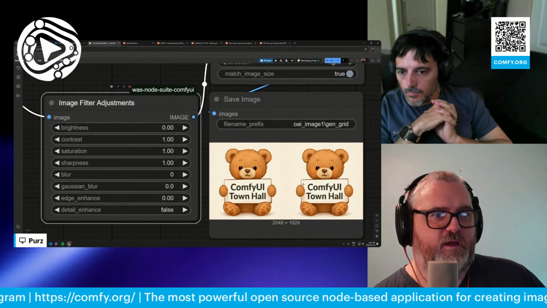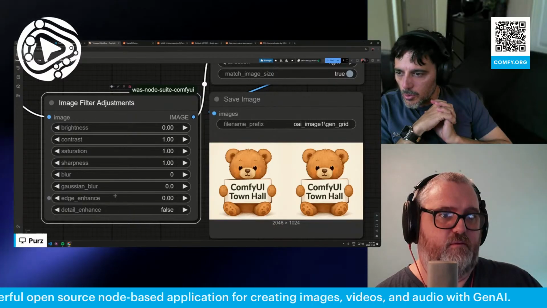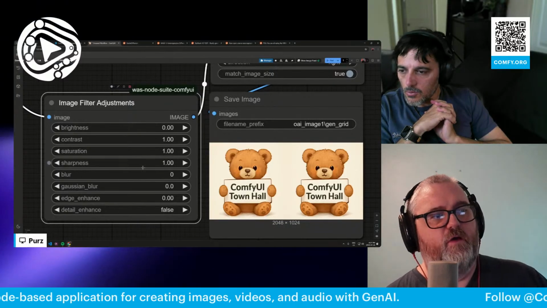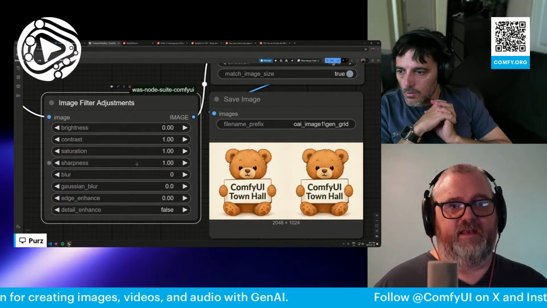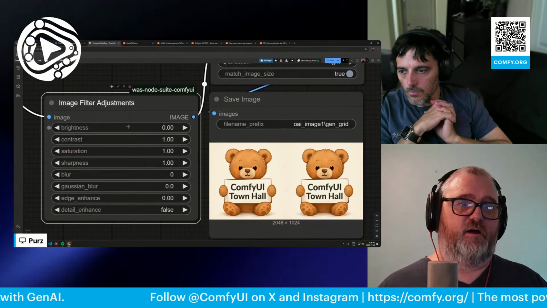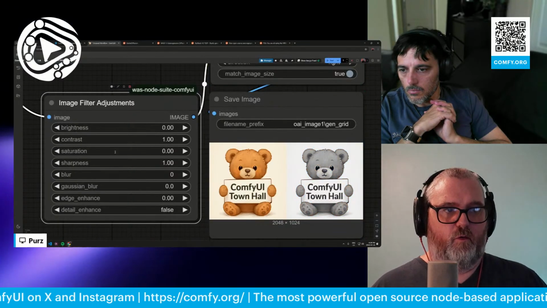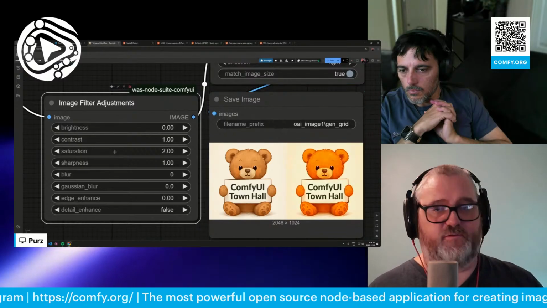It's a little too yellow. So is there anything we can do with this node? Temperature? You don't have temperature here. Yeah, not on this one. So the problem is the tint. Brightness is just going to affect the brightness. The contrast is going to affect the contrast. The saturation is going to affect the black and whiteness of it, or the absolutely overexposed saturation.